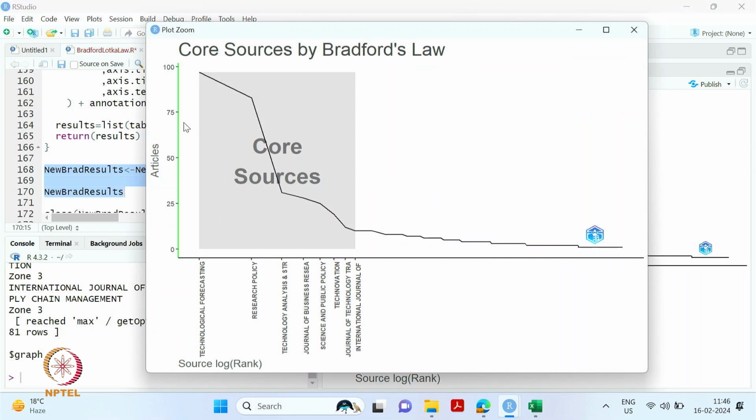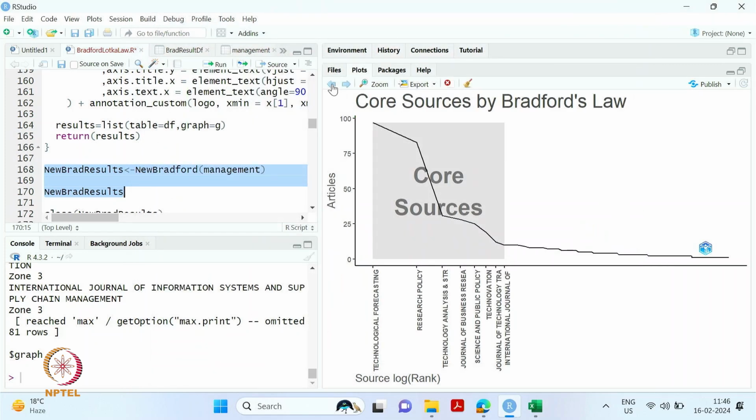This is a green color. Earlier it was black. This is another important feature in RStudio, that you can go around and see what was the previous visualization and what is the current visualization. So this is our current visualization, and we have changed this to green.